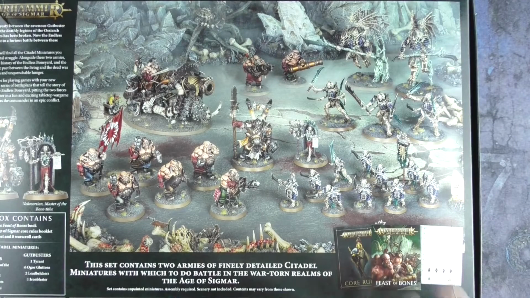So let's just check out the back. This comes with the Feast of Bones book. Must be some tokens there. The core rules for Age of Sigmar. That'll be 2nd edition. 26 miniatures, and for 2 or more players, 1 to 3 hours per session. So a pretty solid way to get introduced to Age of Sigmar. But for now, let's get this unboxed.